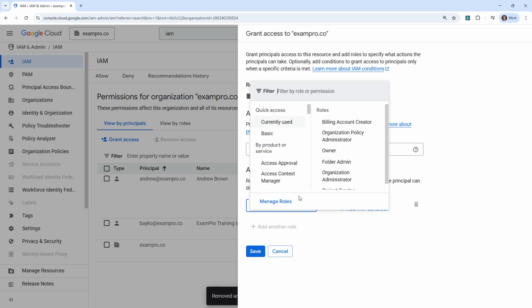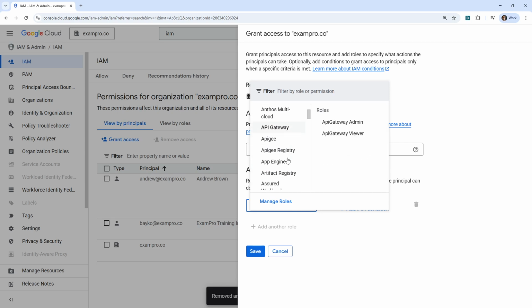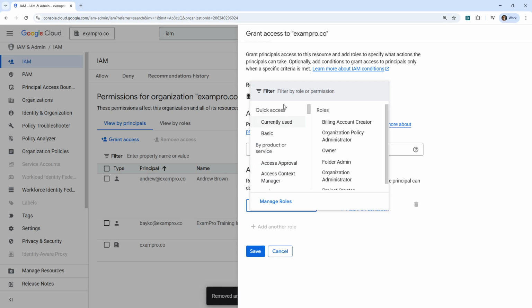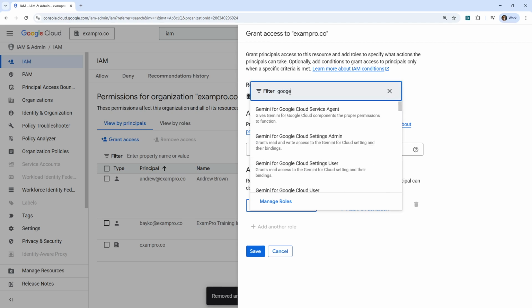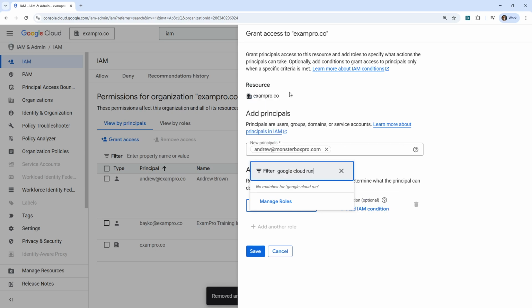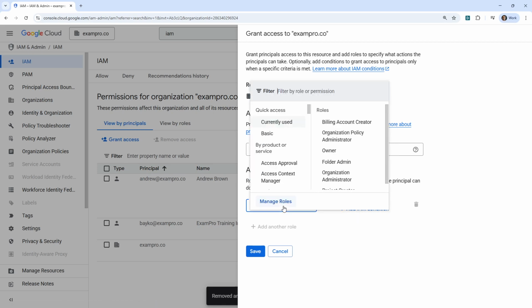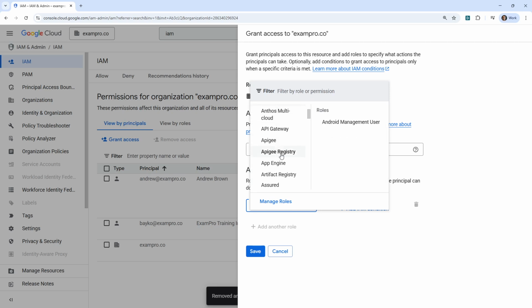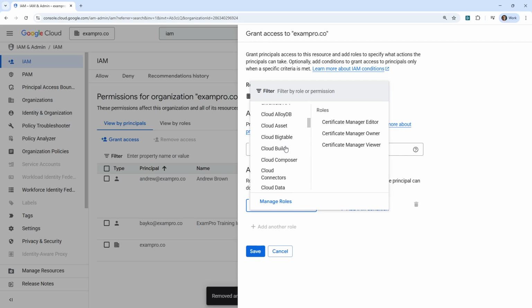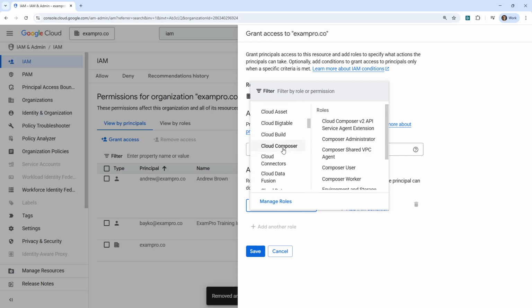And so I'm going to drop down here, and we're going to assign a role. So what I'm thinking here is we can do something like Google Cloud Run. So I'm looking for something like Google Cloud Run developer. And I personally do not like the search here. I always find it very confusing. I would just say it's not useful, right? So I always have to scroll and then find exactly what I want. So I'm looking for Cloud Run.